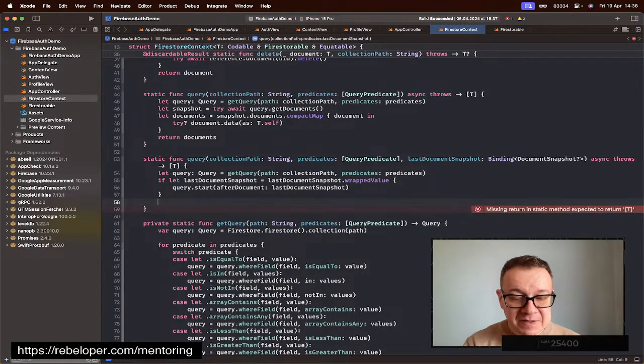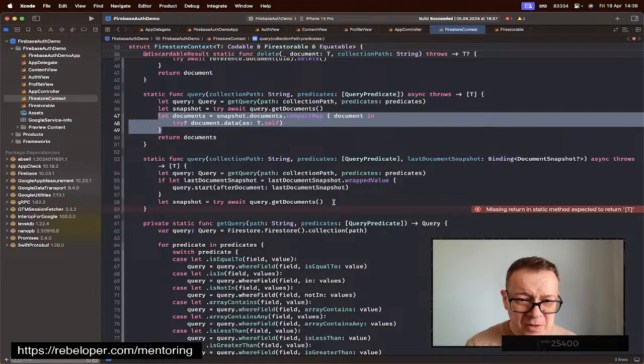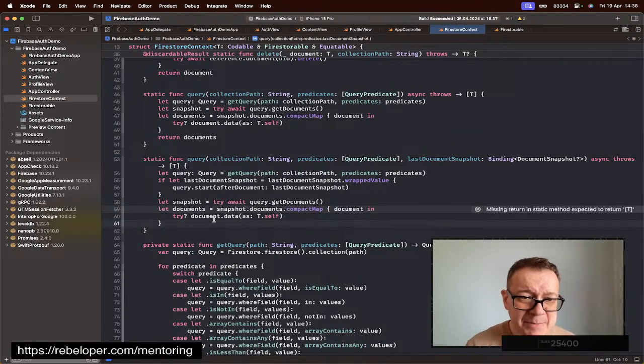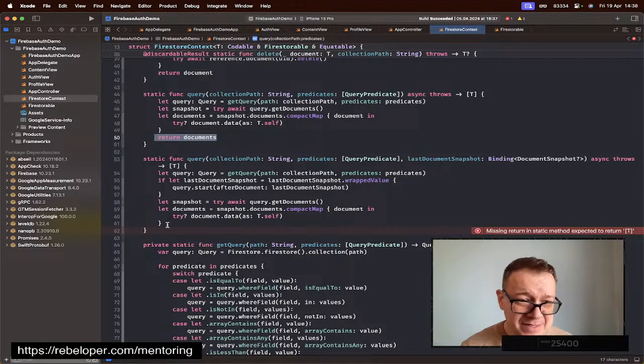So let's just get our snapshot. Let snapshot equals try await query dot get documents. Basically it's kind of the same. We're just going to grab all of our documents from that snapshot. And before we return, let me just paste that also in there.